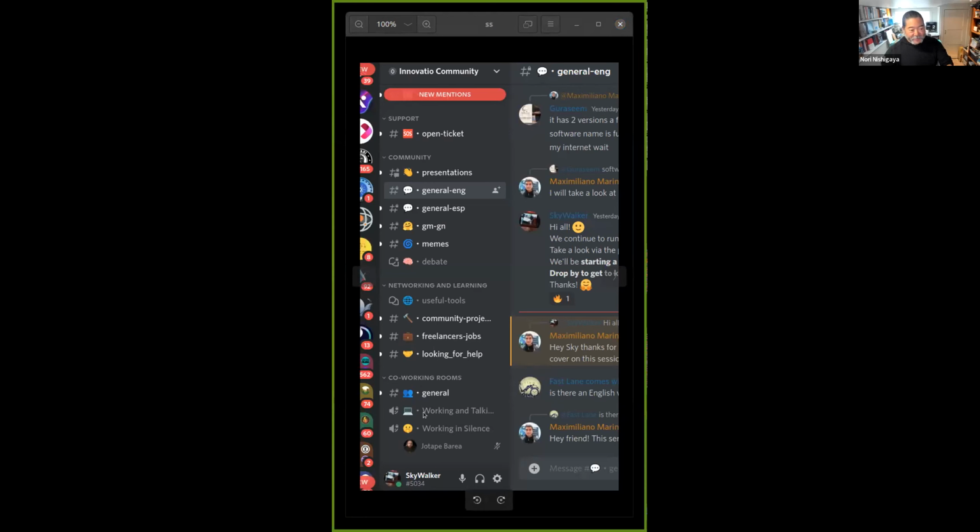That's a really great idea. There it is. That's what we're talking about. So there you have the different types of working together, working and talking, working in silence. Yes, perfect. And then there's JP. He's from Latam. He's always there. Sometimes they do this event, and he's just keeping the room open, just hanging out, saying hi. Cool. Nice. All right. Okay, I'll add those channels as well.